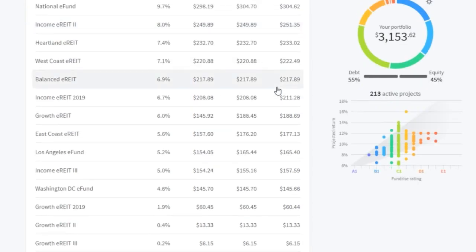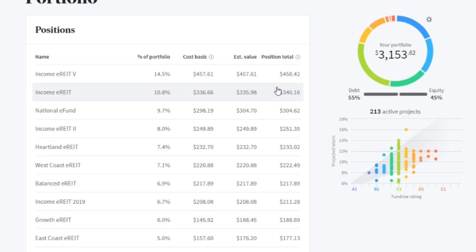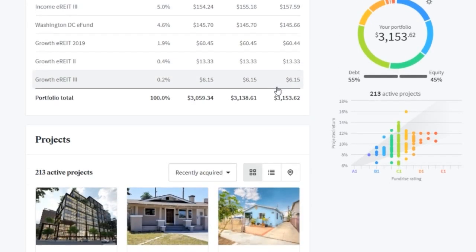So if you were to say 50, 60,000, take half of that, right? So probably anywhere between $600 to $750 every single quarter would be expected. And so I can utilize that to either help pay for a car payment, or help pay for a mortgage payment, or just help with another business if that is something that I need.